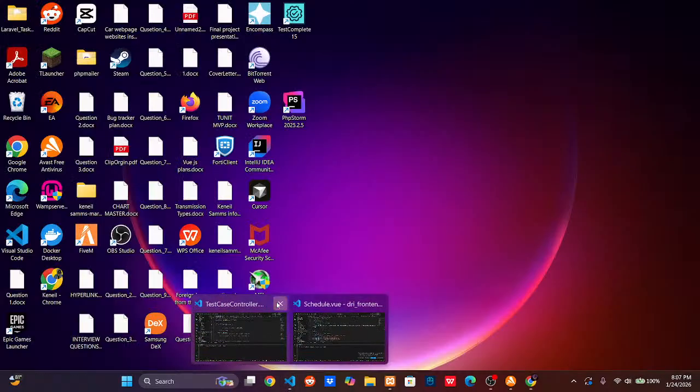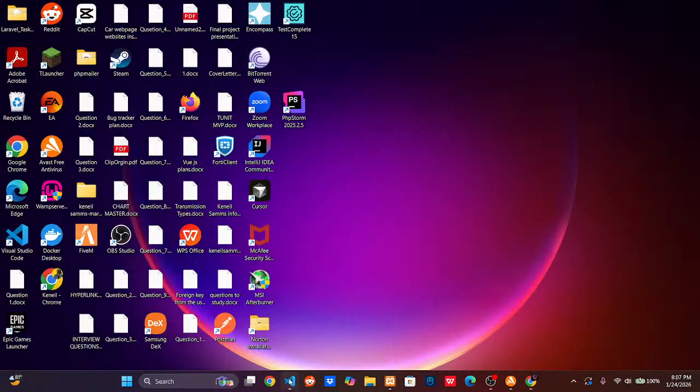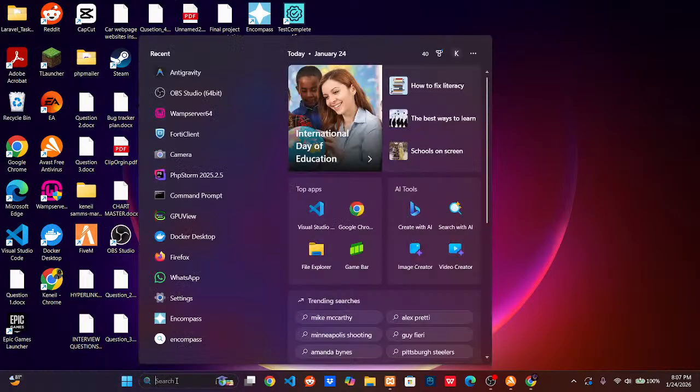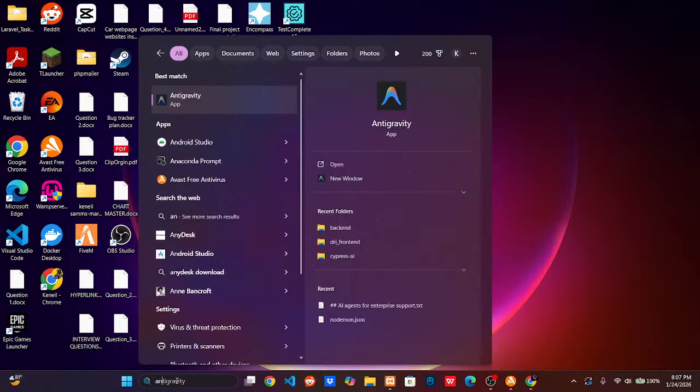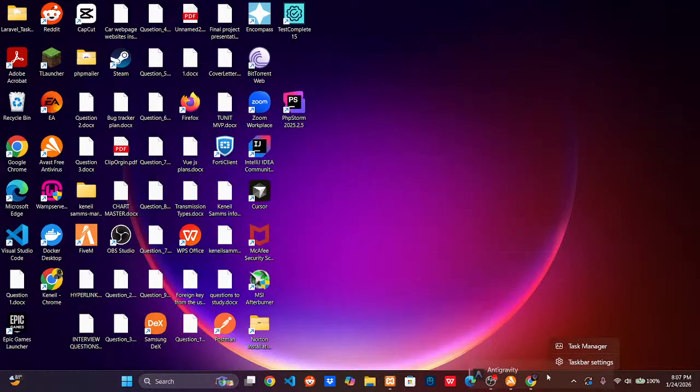I'm just close VS Code. Okay, where is it? It should be here somewhere. And anti-gravity. How do you use it? Normally there's an option to pin it. Why is this?